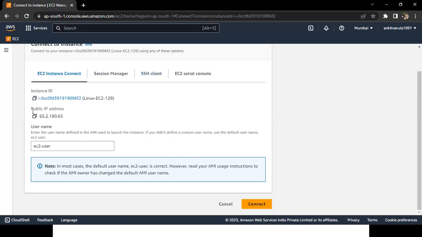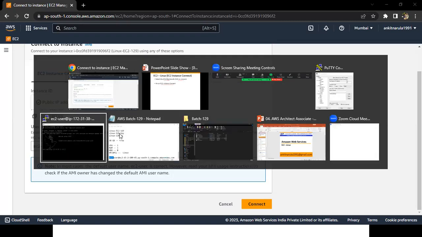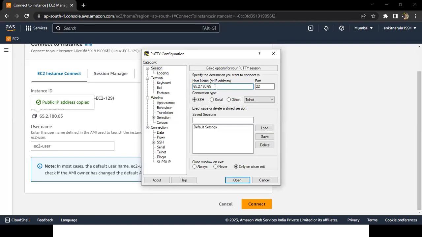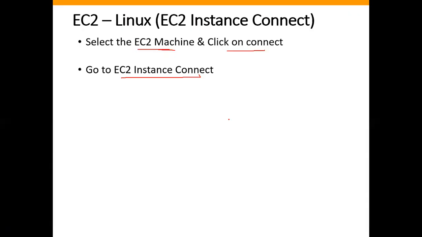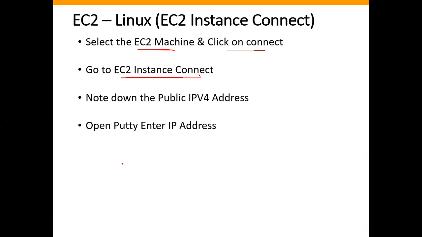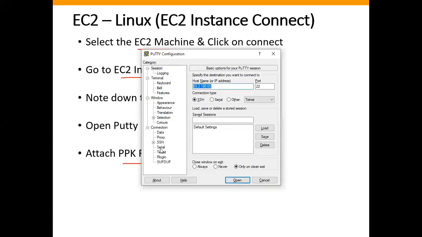Here I'm getting the public IP. Note down this public IP, and paste your public IP. Attach PPK. We already know how to attach a PPK file.